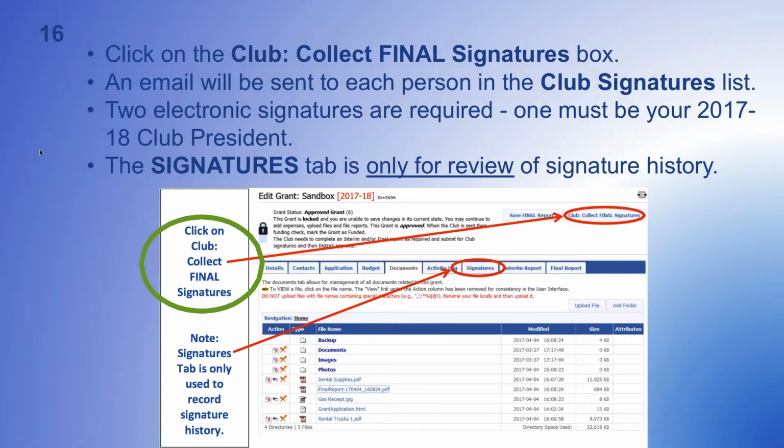I didn't mention as well that your current club president should be one of the people in that list, because it's mandatory that your sitting club president be one of the two signers, and then the other signer may or may not be you. You may have somebody else in the club, maybe your treasurer or something that your bylaws require to sign the grant.